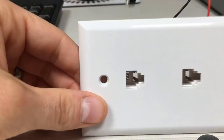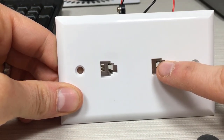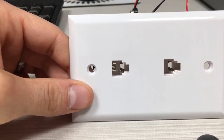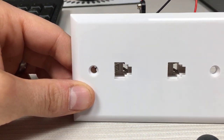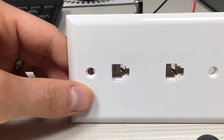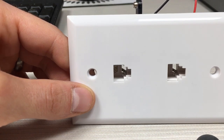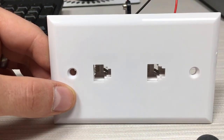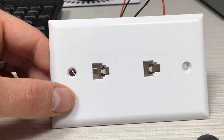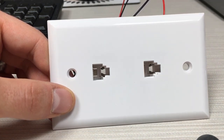Simply connect your 9-volt battery, then on this side plug in phone one — the wire that goes from here to the first phone. Plug in a wire that goes from here to your second phone, and that's it. You pick up one phone, the other person picks up their phone, and they'll be able to talk to each other. As I stated, there won't be any ringing because there's not enough power for that, but you will get the sound transmission just fine. If you want some type of signal, the easiest way is to add an LED that lights up when the circuit is complete.